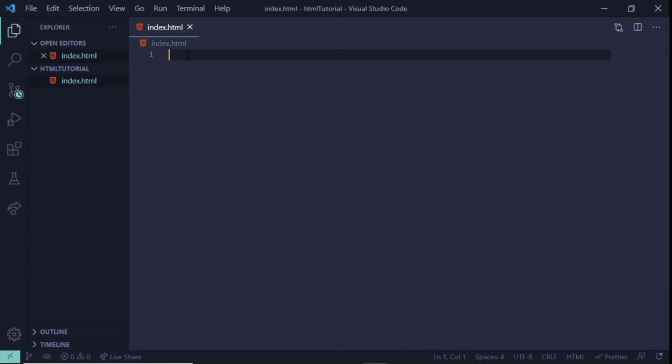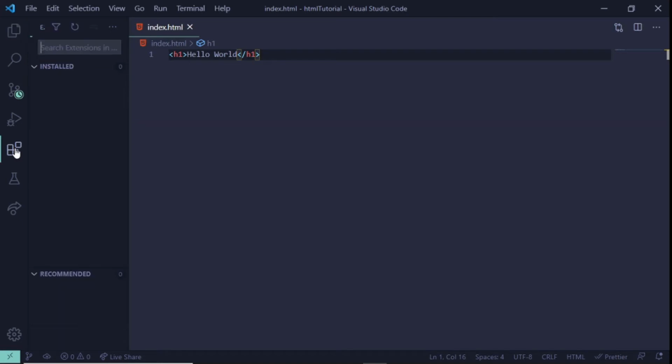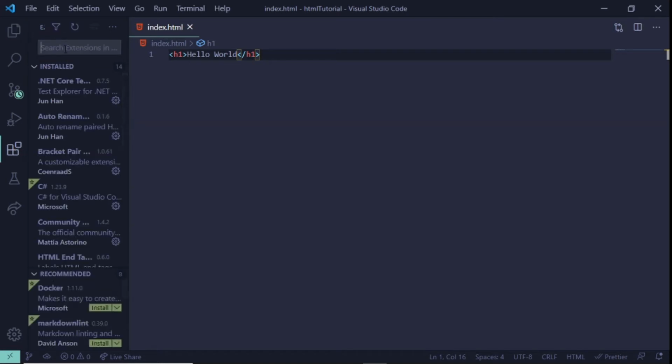The next thing I'm going to do is place an h1 tag and say hello world. Save it, and now I'm using live server. If you want live server, all you need to do is go to this extension right here, click on it, and then search for live server.